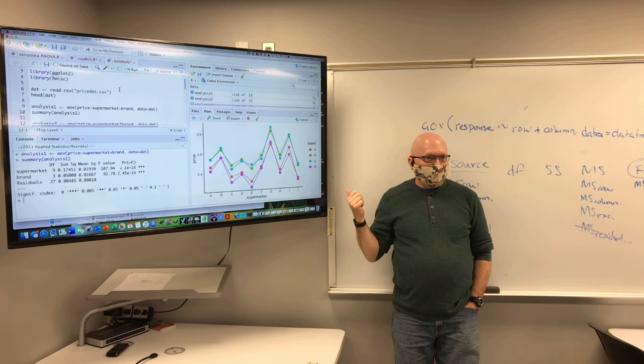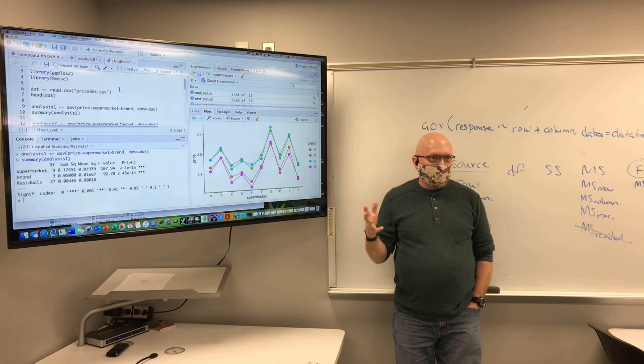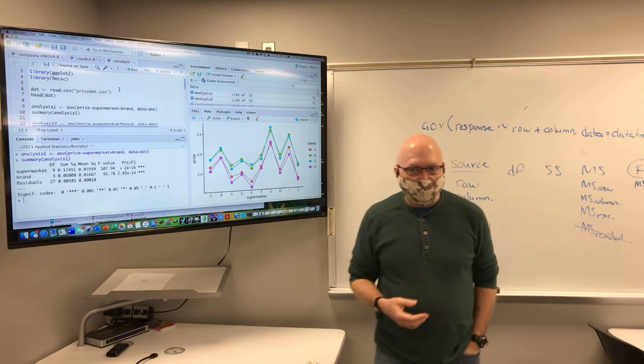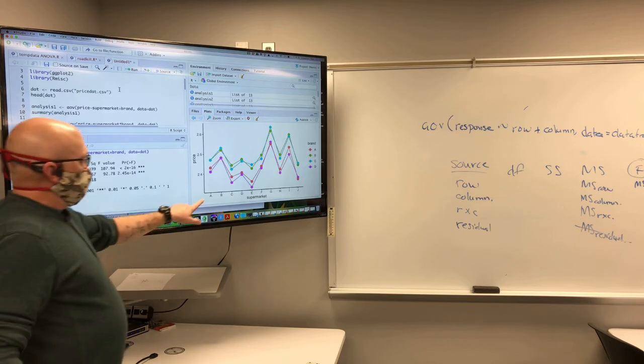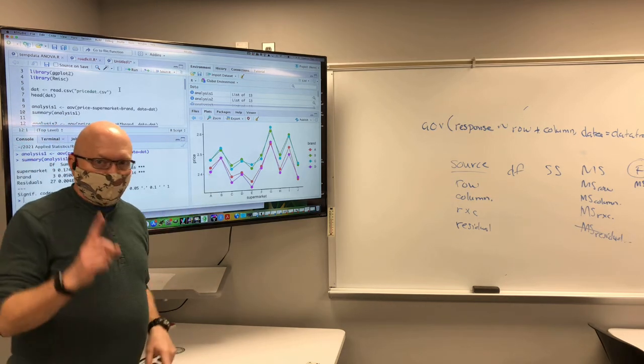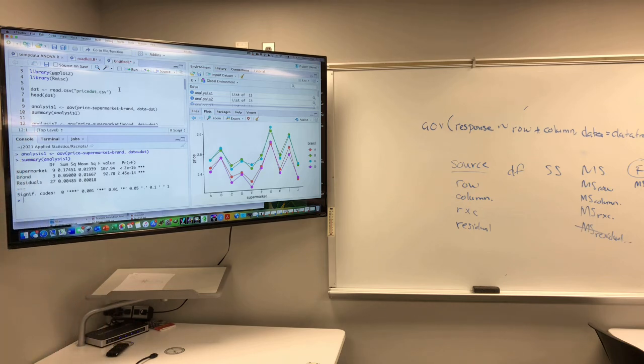But what you don't see around any of these data is any sort of variation. And so the other reason that you can't calculate an interaction term is you can't actually generate within-sample variation for each combination of store and brand, because there's only one observation there.